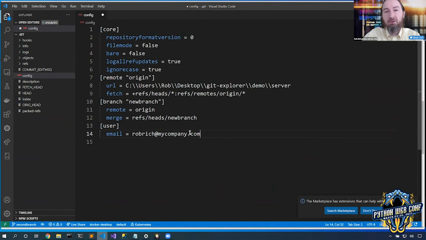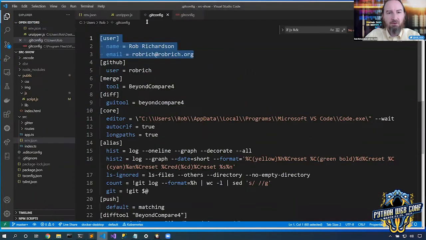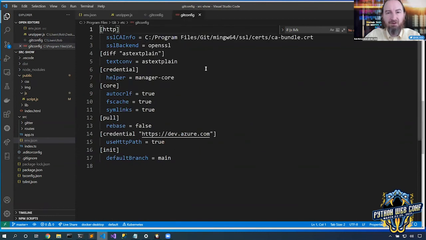Now, what's interesting about this config file is that not only is it overriding my user profile git config file, but this user-specific git config file is overriding the host-specific config file. This one is installed on my machine. This one happens to be in C:\Program Files\Git\etc\gitconfig, but if you've installed this on another system, it might be in a different directory. Now, this specifies some of the root pieces that I chose as I installed Git.